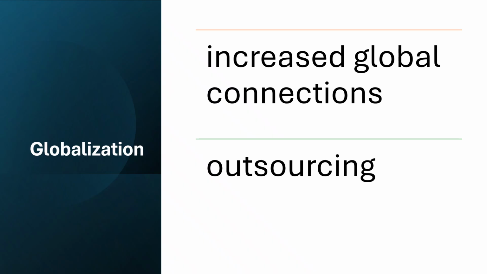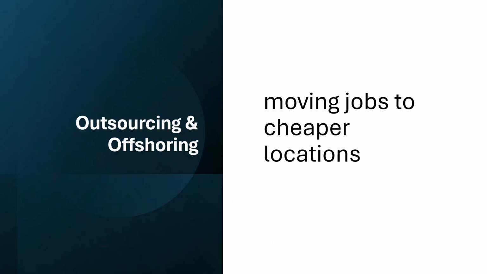And most of the products that we purchase in the United States are created, built, or assembled in other countries and then shipped to our country for even cheaper than it costs to make it in the United States. When we move factories, we call this outsourcing or offshoring. Companies don't want to pay a living wage to workers in a developed country because it's too expensive for them and it hurts their profit margin. So by offshoring or outsourcing their factories to less developed countries, they can pay less money to workers.